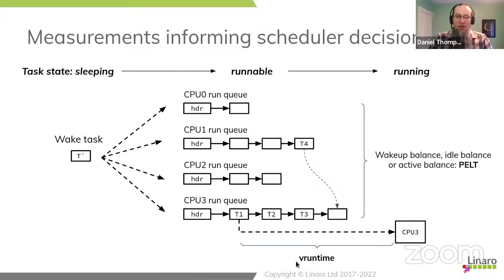The final metric that is used for some of the schedulers is a thing called vRuntime, which is little more than the amount of time a task has spent on a particular CPU executing. So this is time not on the run queues, but time executing. And that can be used to obviously balance up fairness when we're trying to write fair schedulers like the CFS scheduler.